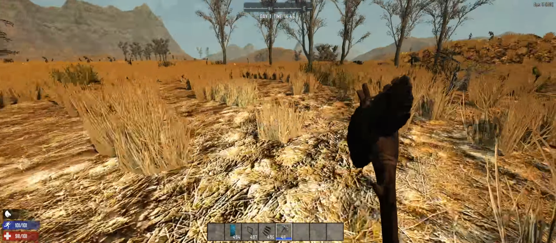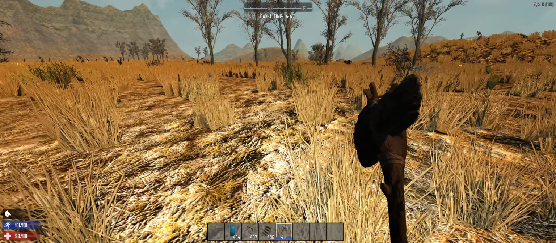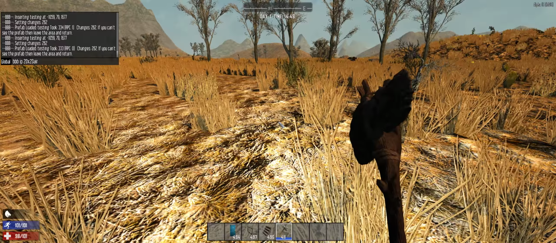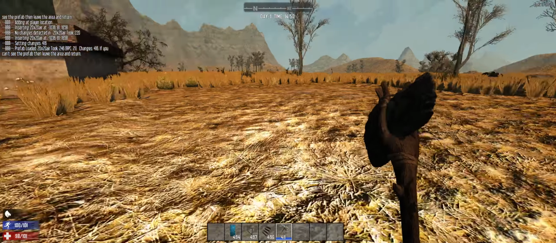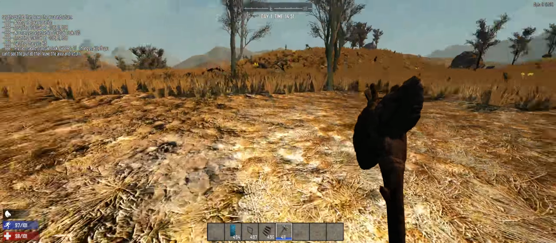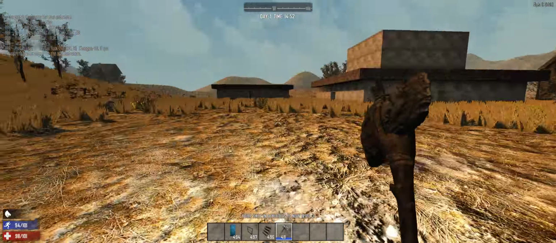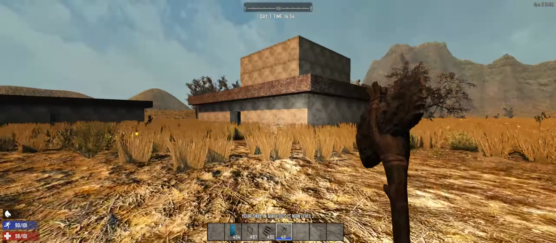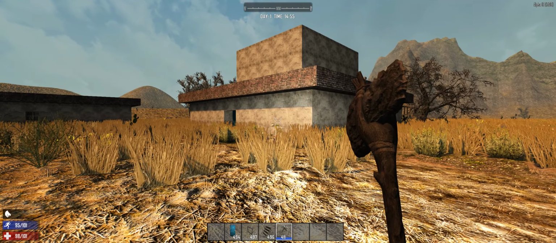Now, I did create a prefab that really helps me out. Check this out. I use this one a lot. It's a 20 by 20 air block that basically just gives me flat ground, clears out the grass. Anyway, that's a quick tutorial of how I make prefabs.